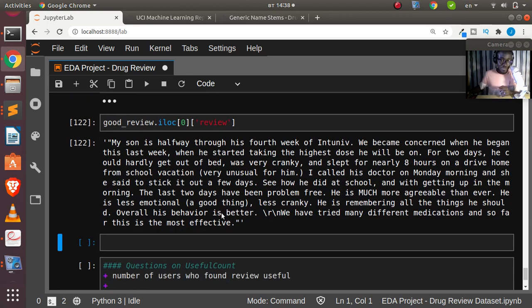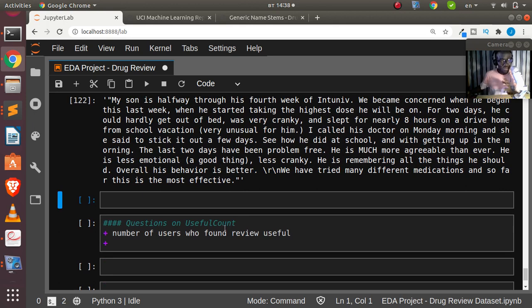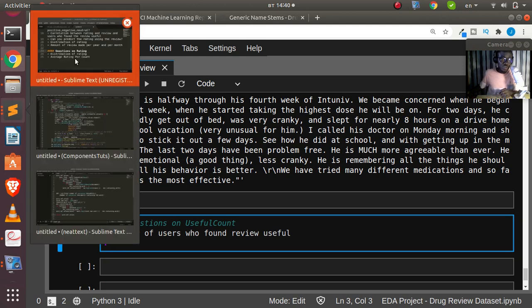And then the rating. So the next thing we can do is build a program using machine learning. This is where the machine learning aspect comes in, in which you will be able to build a program to predict the rating given the review, right? That is something we can also do. So let's move on to the useful count, then we move on to the next. So let's check and see whether we have been able to answer some of the questions before we move on.